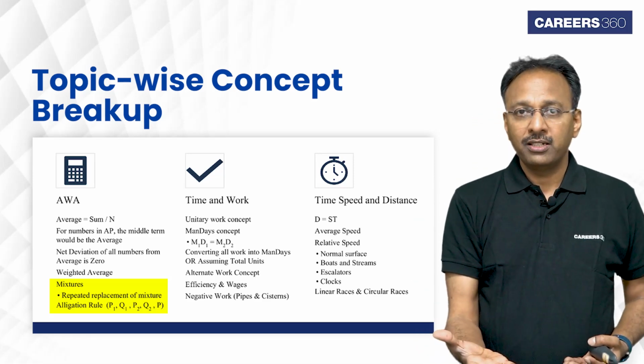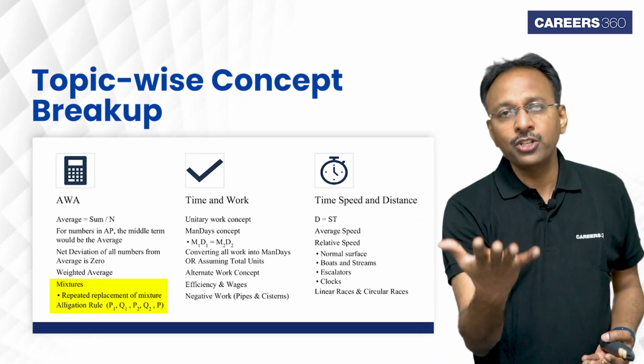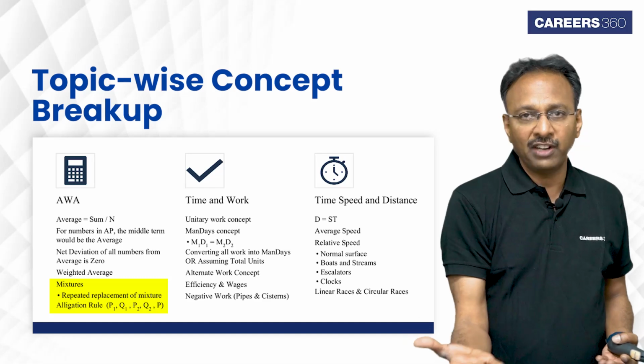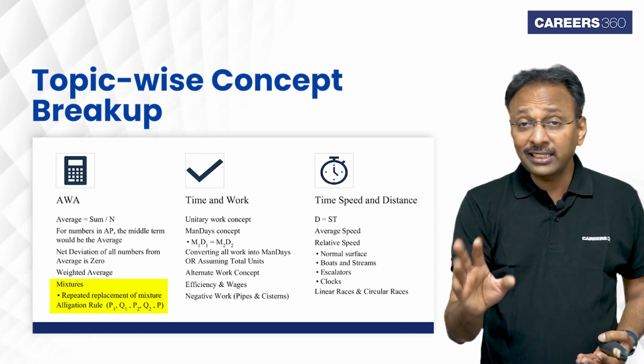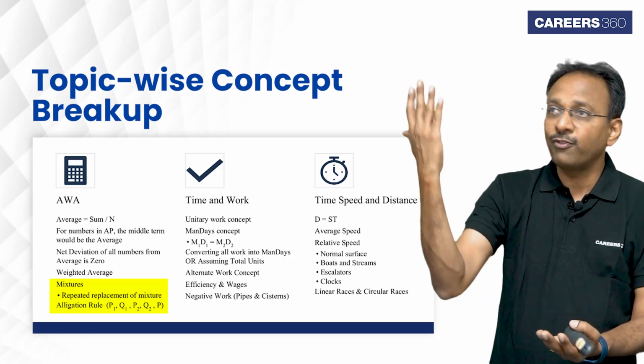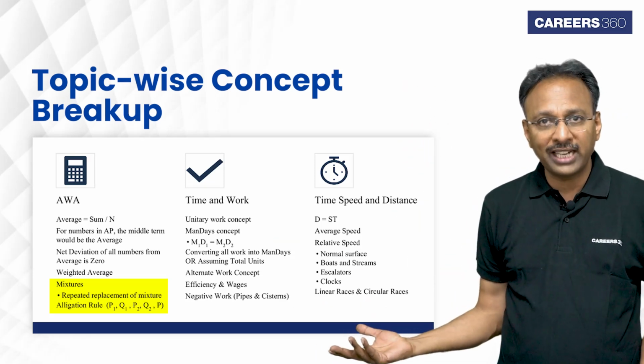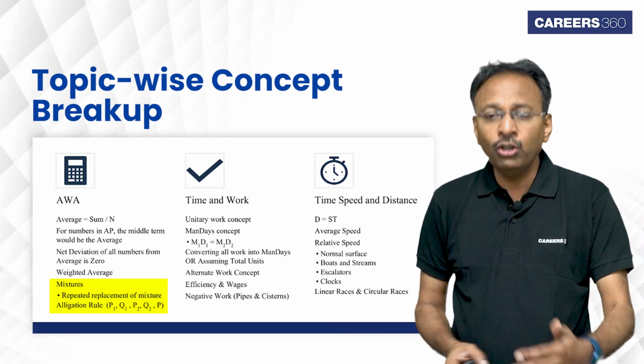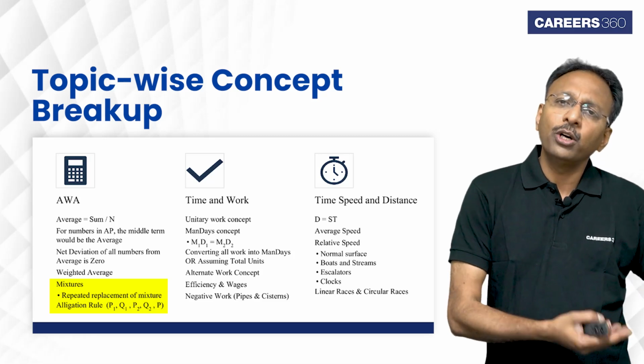5 concepts and 50 questions you solve in 2.5 hours. You can easily solve. Please understand that you can give 3 minutes, 4 minutes for each of the questions. Remember, 22 questions, 40 minutes, you don't have to solve all of them in the actual CAT paper. So when you're preparing also, I would say maybe give about 3 to 4 minutes.